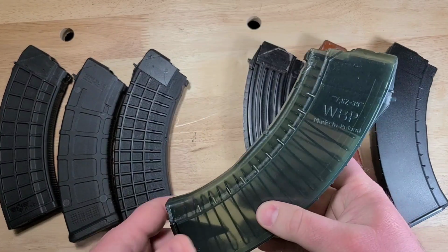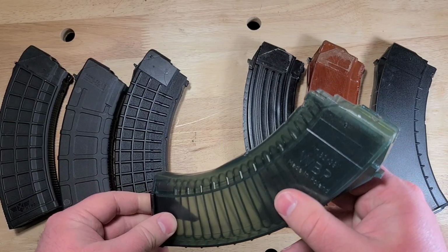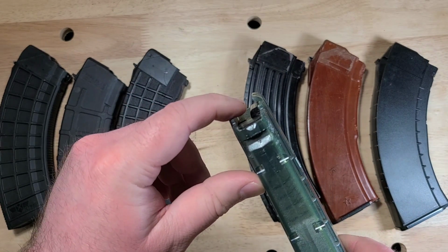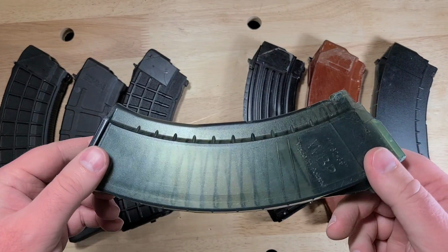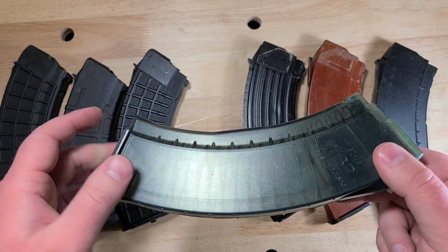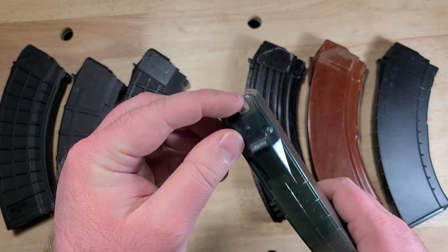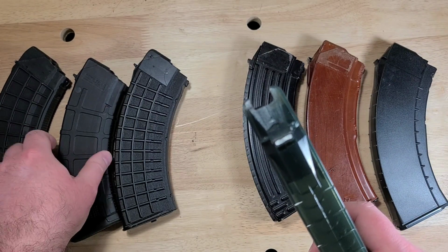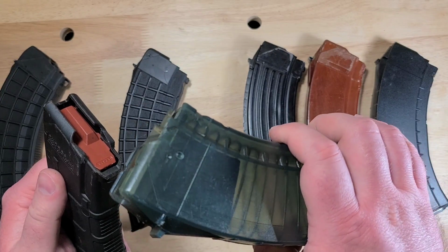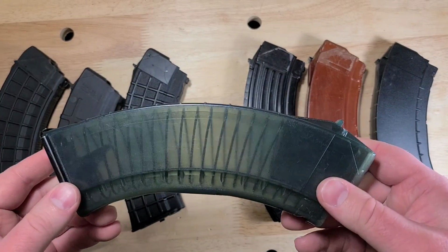So we also have WBP Polymer, which I haven't heard much on the internet about, except that they seem to be pretty solid and work, which is kind of interesting because, like the Magpul, they do not have any metal reinforcements. I've shot a lot of WBP mags. I've shot a lot of the 223 Radom mags for the Archer barrel rifle, and I've never had a problem with them. I've never had a cracked feed lip. I've never had a significant amount of scarring or anything like you'll see on the Magpul. They just seem to work pretty well, and they're generally also available, and affordable.